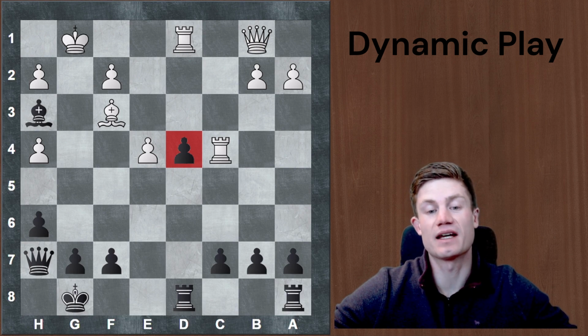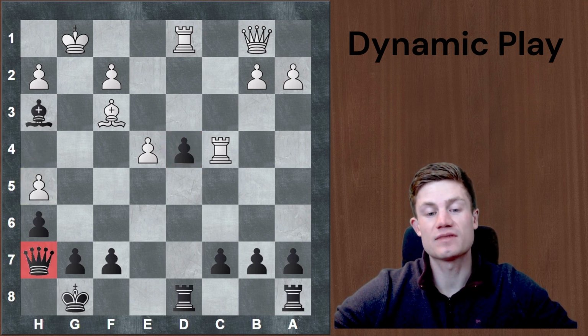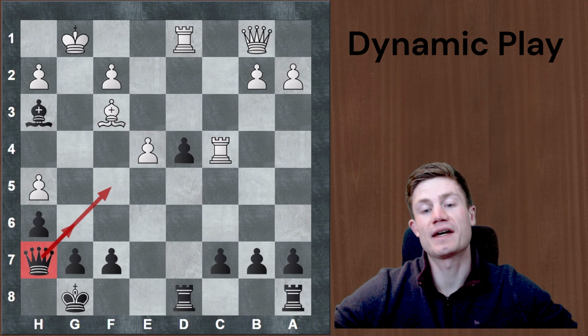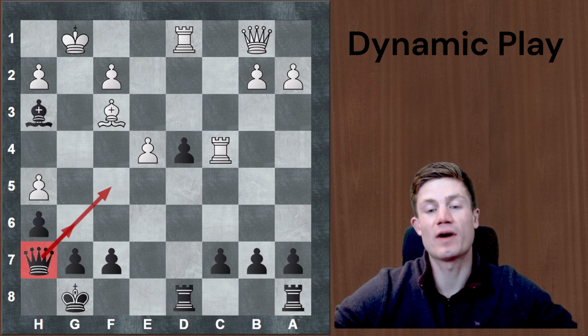Once he understands the dynamics are the real danger for his position, he will understand that h5 is a great move, really taking the steam out of my attack, and I cannot get my queen into the game anytime soon. So white should be fighting back way harder than in the game.